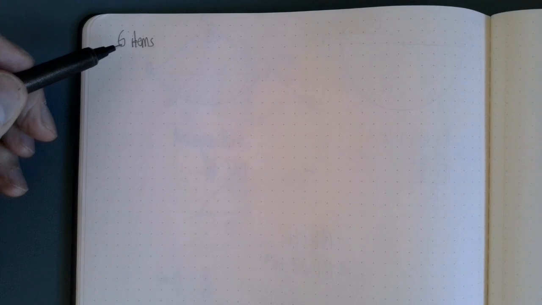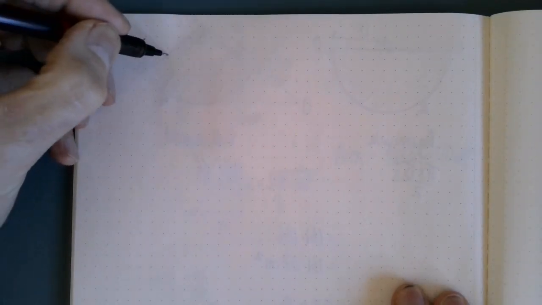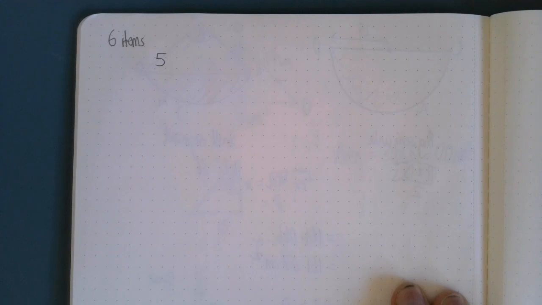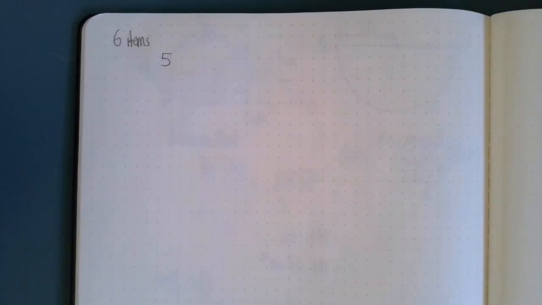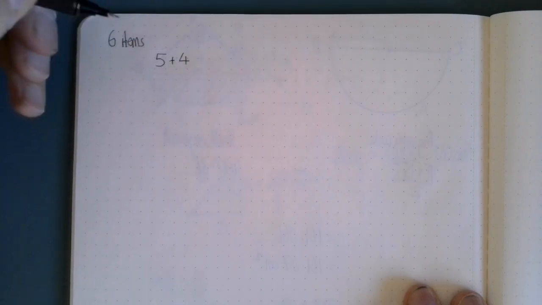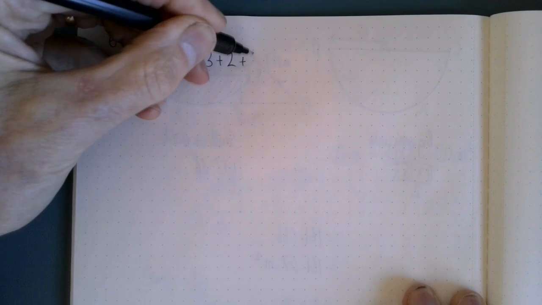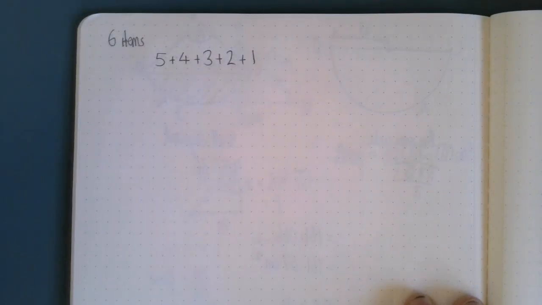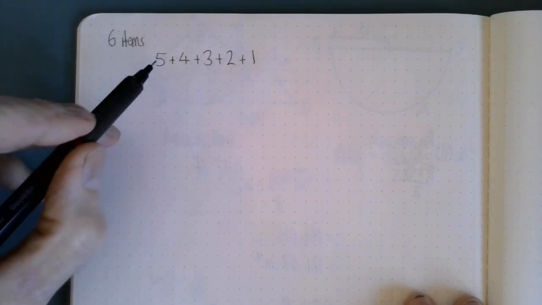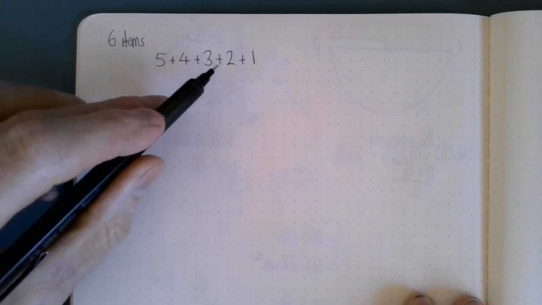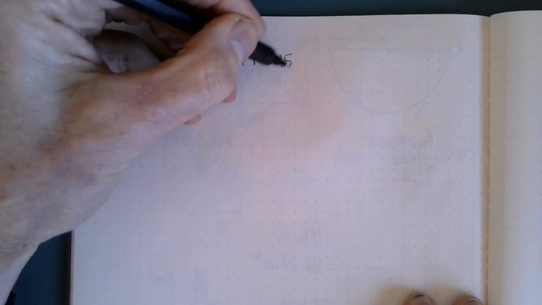You may remember that if we've got six numbers that we want to order, we do it through a series of passes. The first pass would take five comparisons, and at the end of that, we know that either the largest or the smallest, whichever order we're doing, is in the right place. So the next pass would take four, and the next would take three, and the next would take two, and the next would take one. So for six items, it takes 5, 9, 12, 14, 15 comparisons.